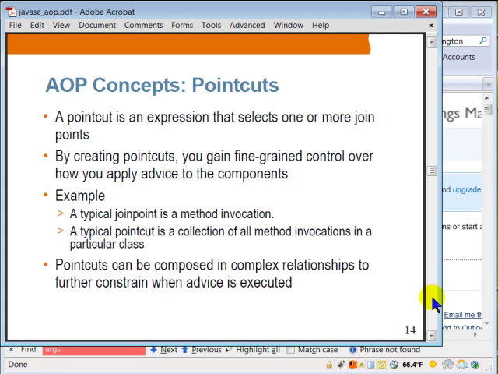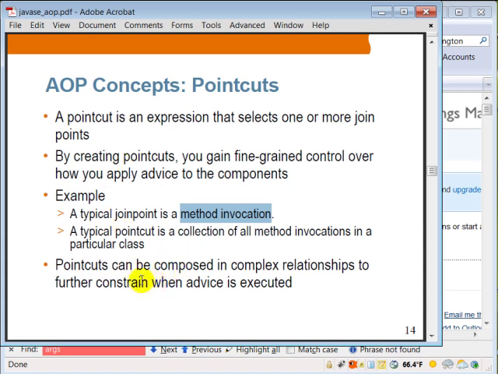Okay, so by creating pointcuts, you gain fine-grained control over how you apply advice to the components. A typical join point is a method invocation, as we said in the previous slide, and a typical pointcut is a collection of all method invocations in a particular class. Again, if you don't understand what I'm talking about on this slide, don't worry about it. Once you see the example code in a few minutes, you'll get the point. But I want to describe these concepts first.